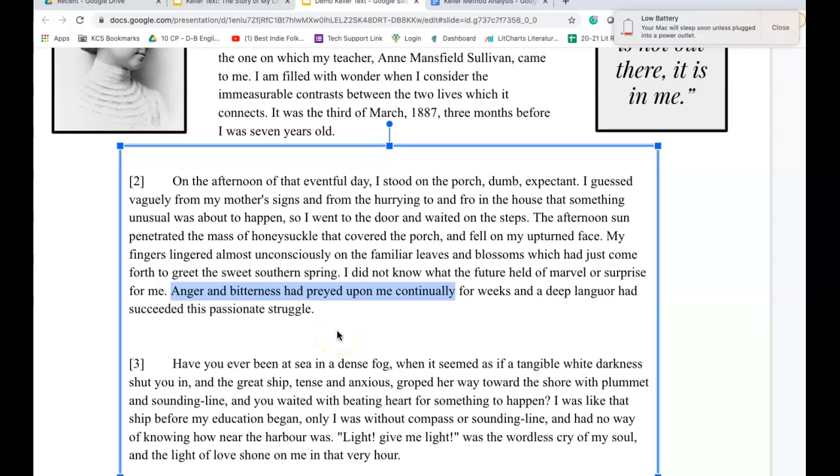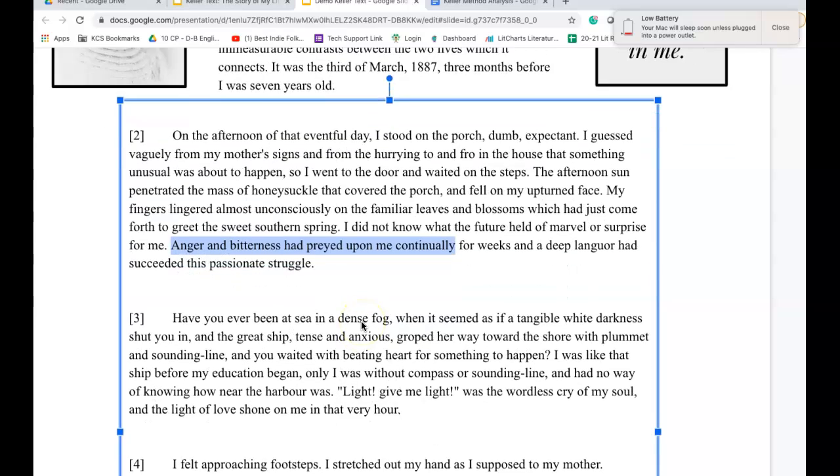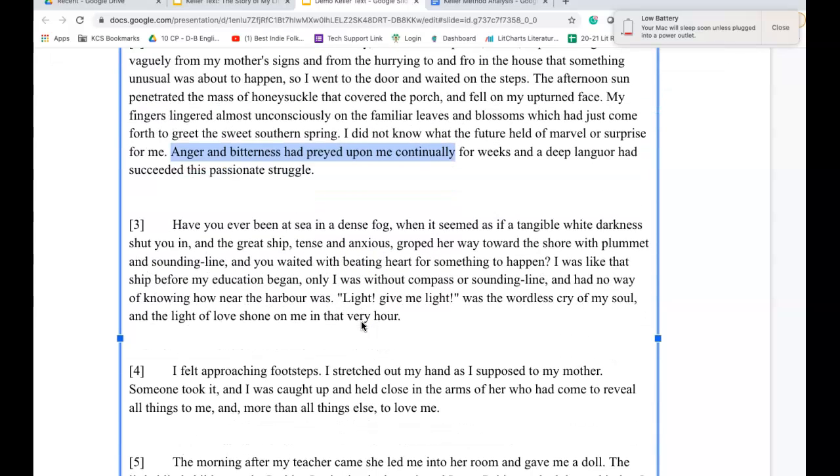So you can imagine living your entire life from 18 months of age, because I don't have any memory from before 18 months of age. I don't even know if I have any memories from 18 months. But her whole life has been in darkness and silence with no way to communicate. So there has to be frustration, anger, and bitterness. So that would be two examples there of methods.